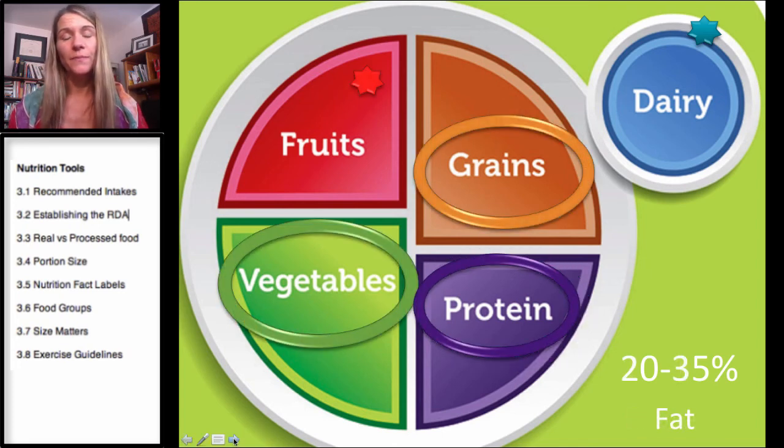Fat. So where does fat come from? 20 to 35% of your diet should be from fat. I think a lot of us think about the fat on meat, on a steak, as a source of fat, or we think about ice cream as a dessert, which isn't really considered your dairy serving at all. But in a lot of dairy products, you're definitely going to find some milk fat. Grains can definitely have a little bit of fat, and a very, very tiny amount is in vegetables. Avocado is a fruit, so that's an example of fat in fruits.